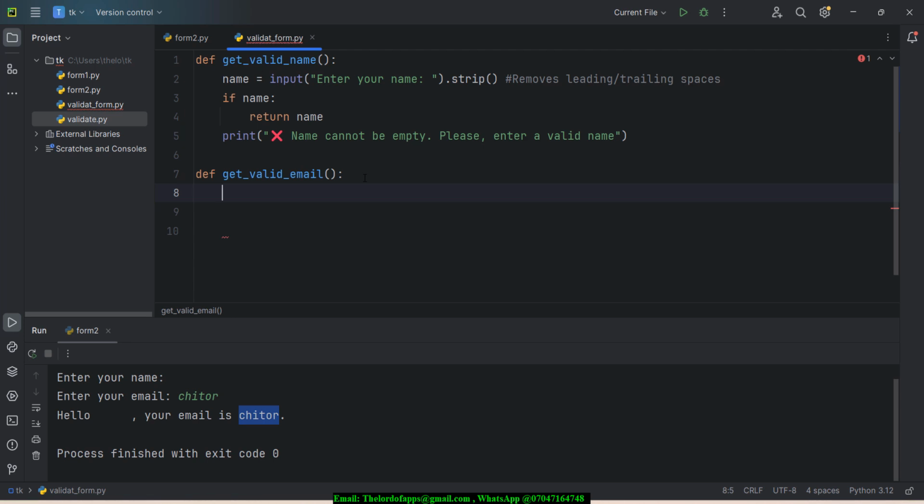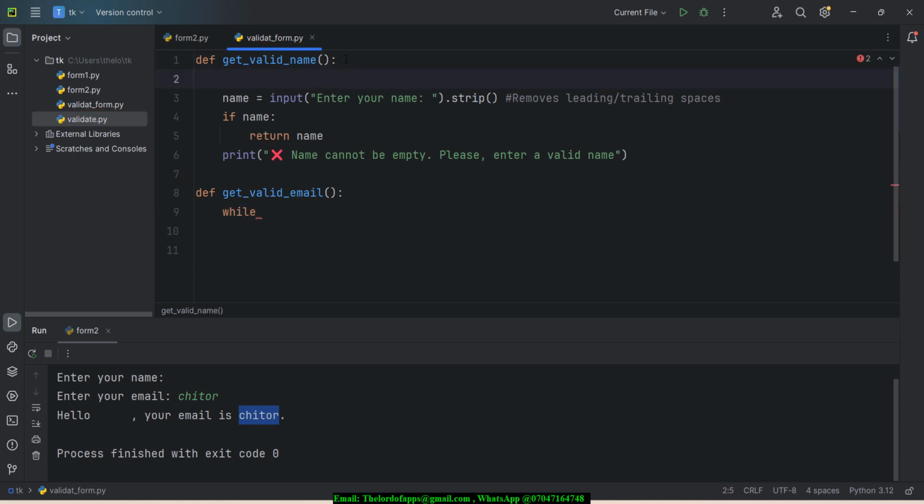So we have that in there. The next thing I want to do is use a while loop right here. And I think we even made a mistake in the first one. We are supposed to throw in a while loop up here, which is just going to be while True, and we can then do whatever we have done down here, right? So that's the same thing we're going to do down here.